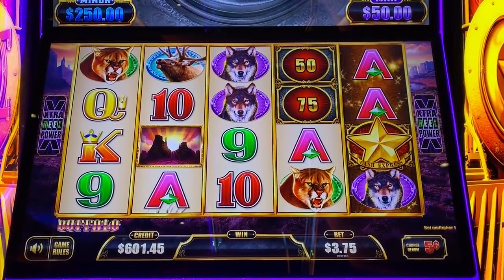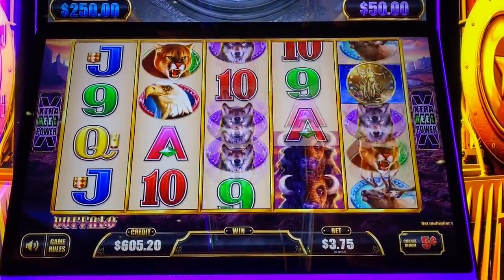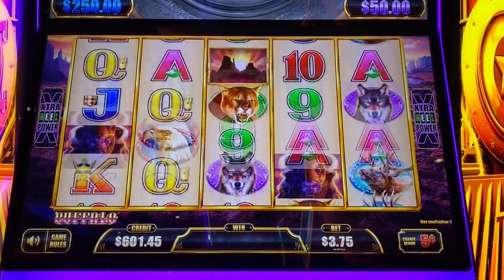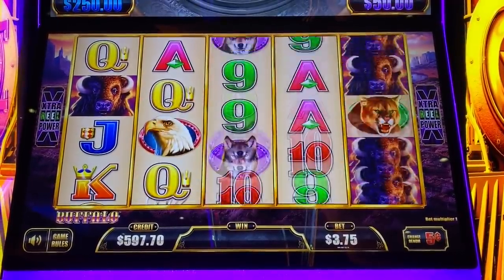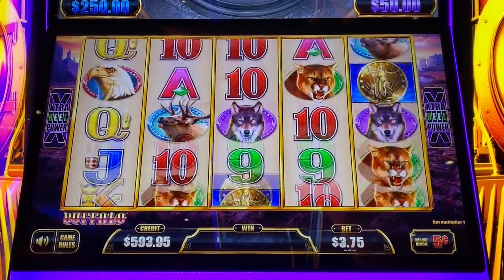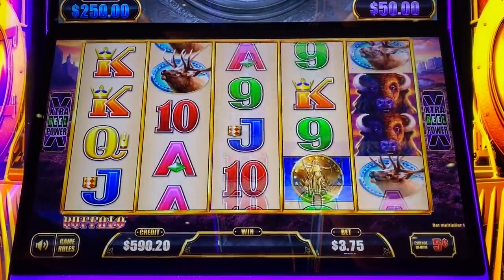Oh, there's something. The numbers are showing up, it's just hard to get that train or the star to land. Oh, it's right there too.